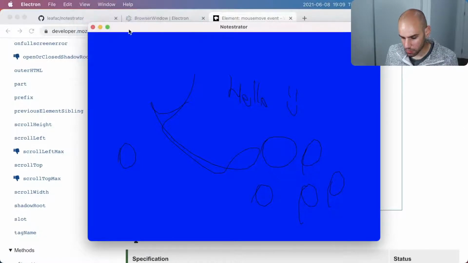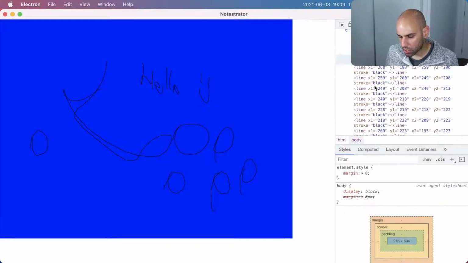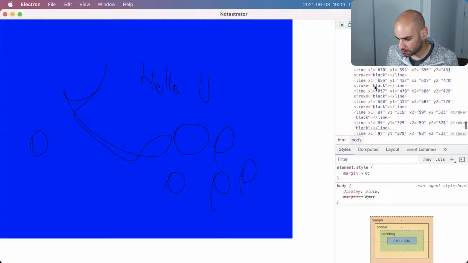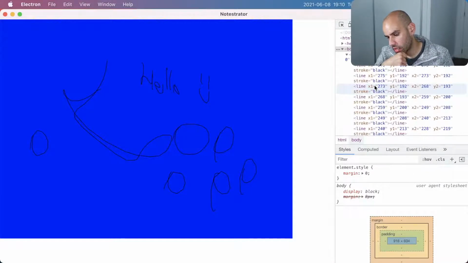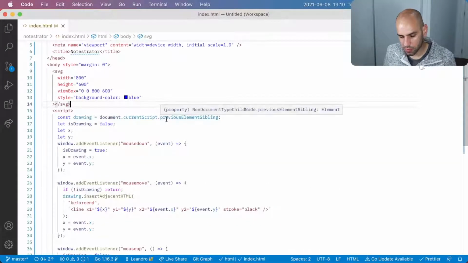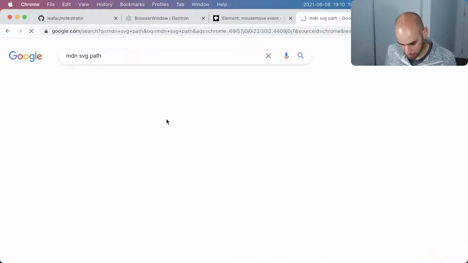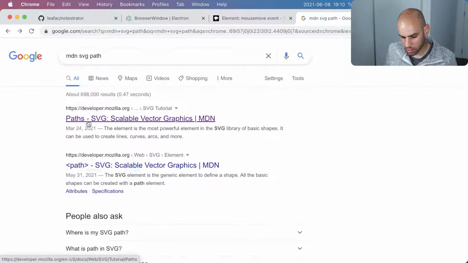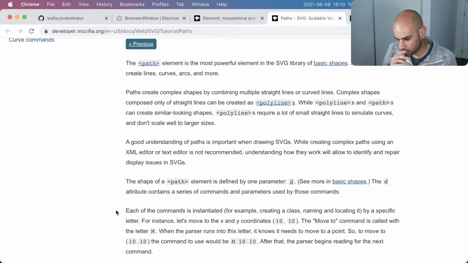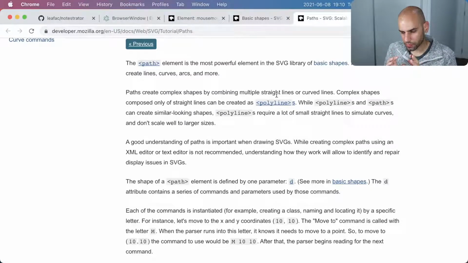I can use the developer tools to look at the SVG, and it is a bunch of lines, lots of lines. I wonder what would happen if instead of having lots of lines, I had an SVG, let's look on MDN, an SVG path. Then it's just a single object. So there are these basic shapes, we'll have to look at them. It's a single object, but it gives me the possibility of putting a lot of segments into it.